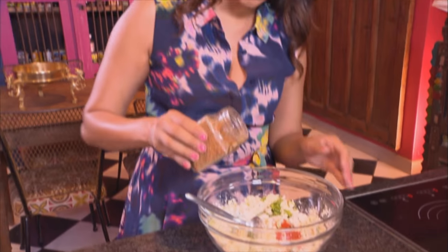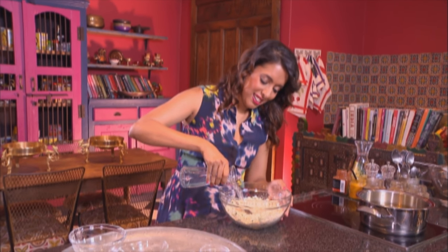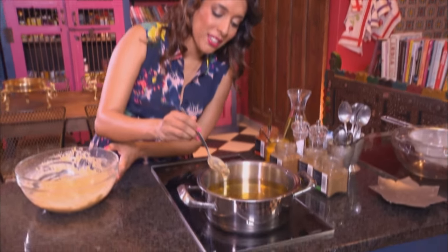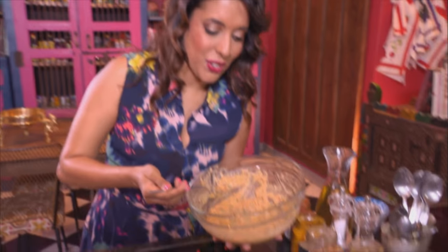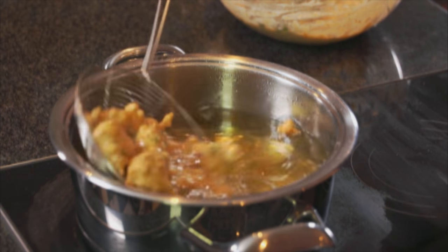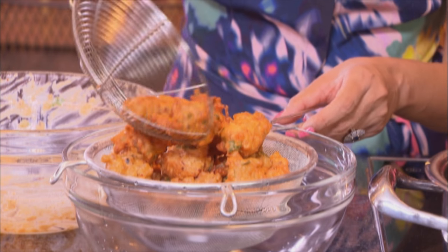Now to spice this up a little more: some red chili powder, about a teaspoon going in, and a touch of garam masala or any fragrant Indian rub — I'm using one which has cumin, coriander, chili flakes, and cardamom. Add some cold water. The amazing thing about chili bites or bhajias is that they can be served any time of the day. Almost forgot — baking powder, one teaspoon, and some salt to season. To check if the oil is ready, just spoon a little bit of the batter into the hot oil — it should sizzle immediately. Drop little spoonfuls of batter into the hot oil. I think bhajias are much like snowflakes — no two are ever the same. Use a slotted spoon and turn them over, then place them in a sieve to drain off. That's the last of the bhajias done.